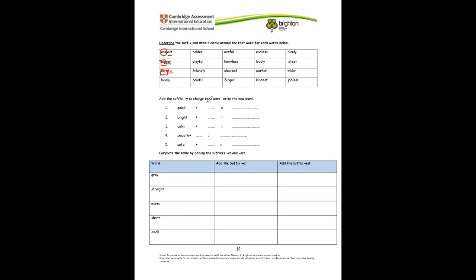Now let's add the suffix -ly to these words to make a new word — for example, quickly. Can you finish the rest? Just add -ly and write the new word form. Here we have to write the root word and then add -er to it. And here, write the root word and then add -est to it.